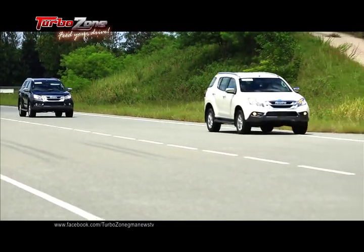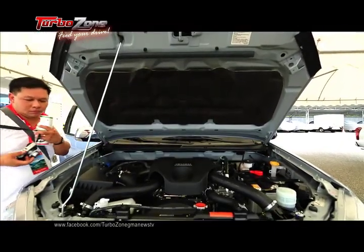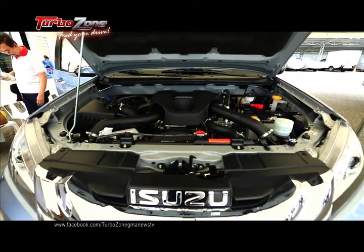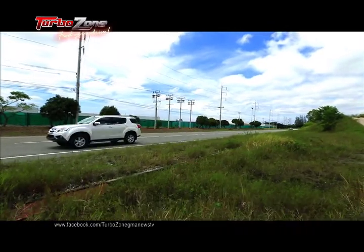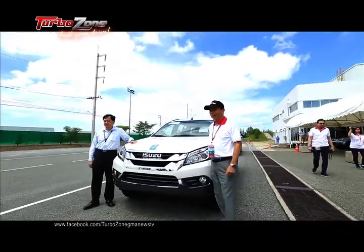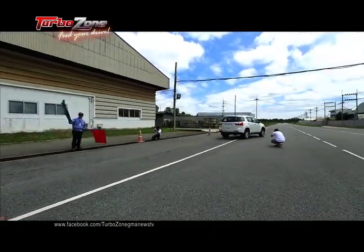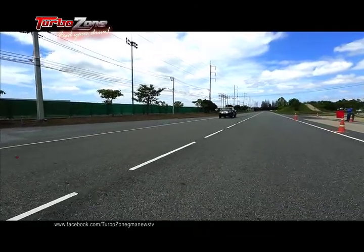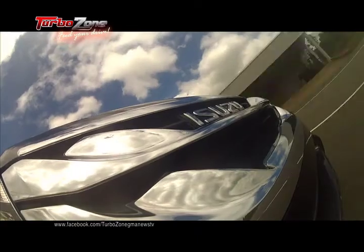The exteriors are basically the same, but the main highlight is the change in engine. The engine is now the 3.0 VGS engine, which translates to better acceleration, better climbing, and better towing. But also, like any Isuzu product, we have maintained improved fuel efficiency. Isuzu is well known for our durability, fuel efficiency, and dependability — these are the core values that we put into every vehicle we manufacture and import for the Philippines market.